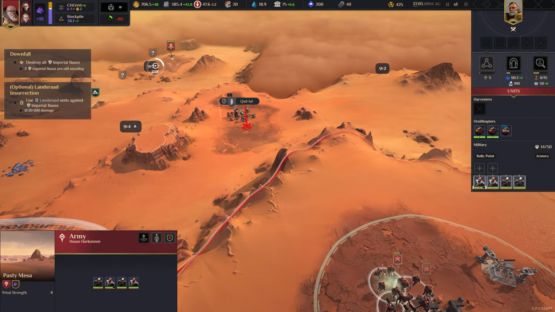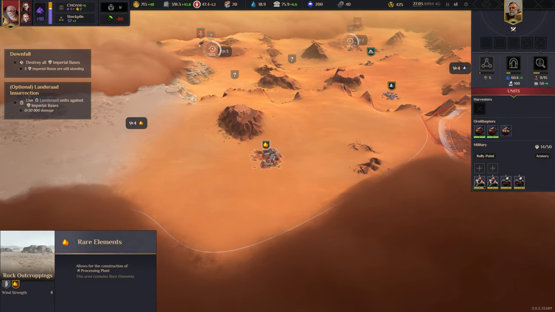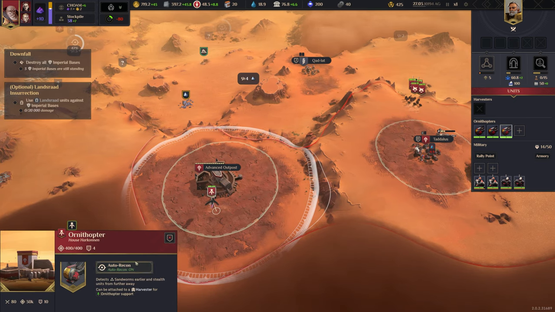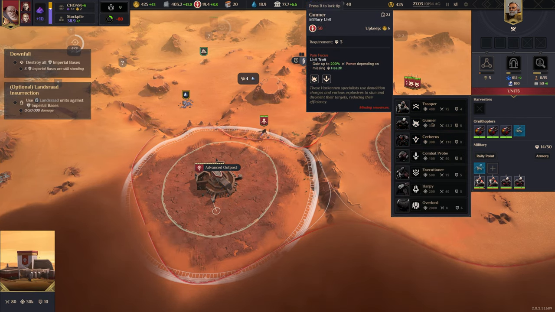So this is definitely the next one we want to take because it's a Plascrete base. And then this one's obviously the next one we probably want to take on because it's Monair. Need to get lots of Ornithopters so we can see what is going on the map.